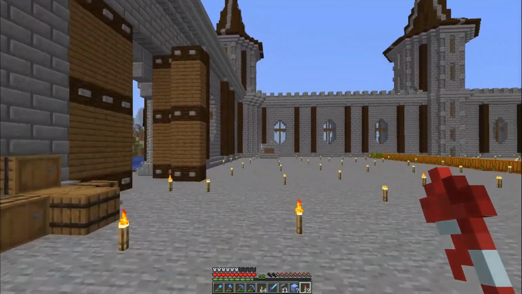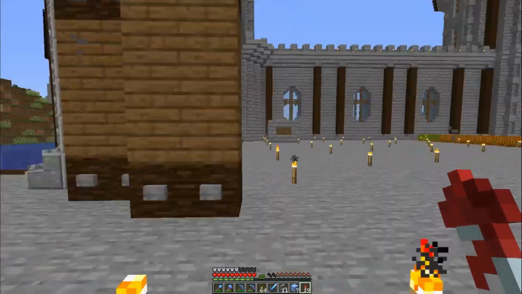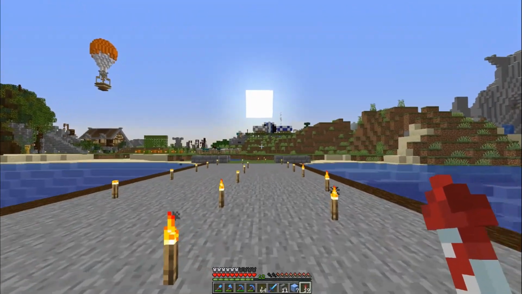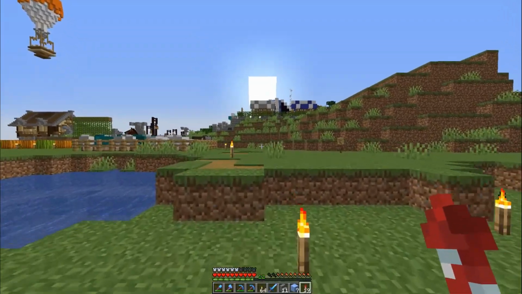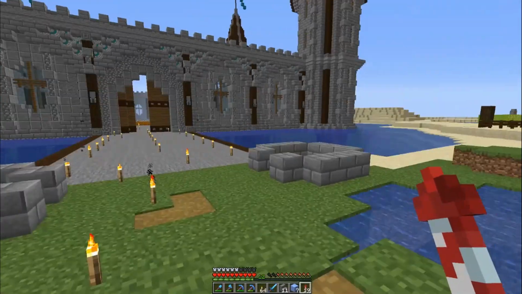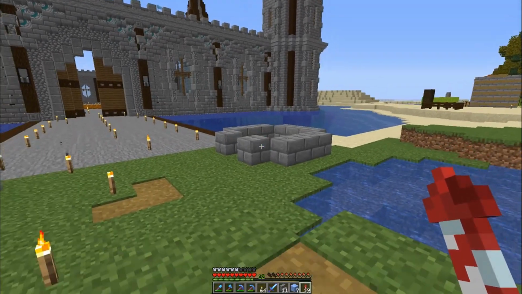Because I want this place is going to be busy. That is what I want. I want it to be busy on the inside of the castle. But that is actually not what we are going to be working on today. Today, we are actually going to be working on the Gatehouse.